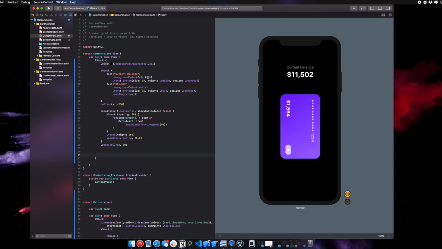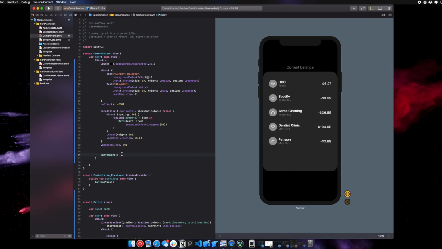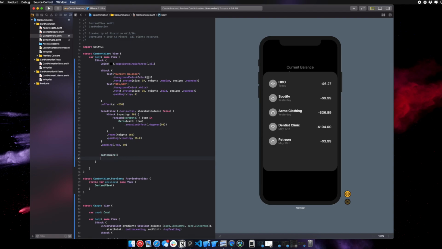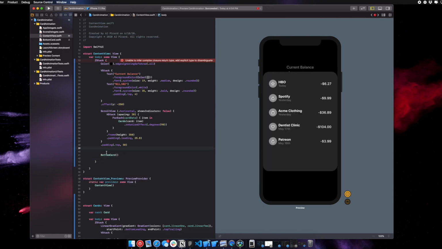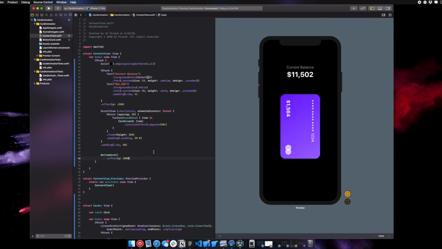we're going to see if we can do this. I doubt it's going to let us. The preview is probably going to freeze. But what we're going to do is call the bottom card parentheses. Okay, perfect. Actually, this is perfect. And I just want to see what this does. No, didn't think so. All right, so what we'll actually just do is an offset of y to 1,000. So we're getting ready for our next episode.